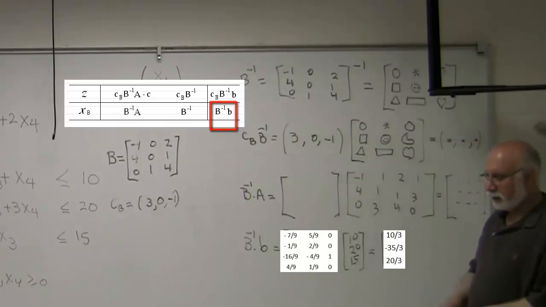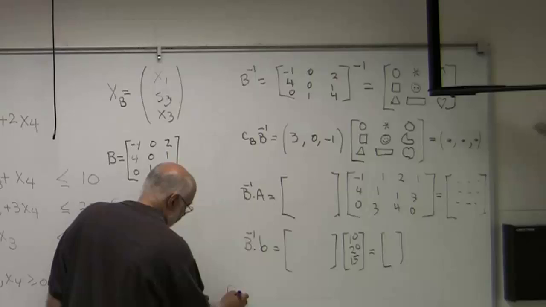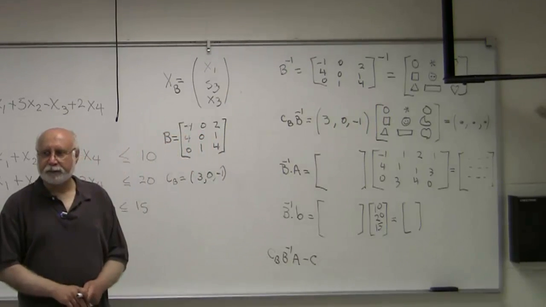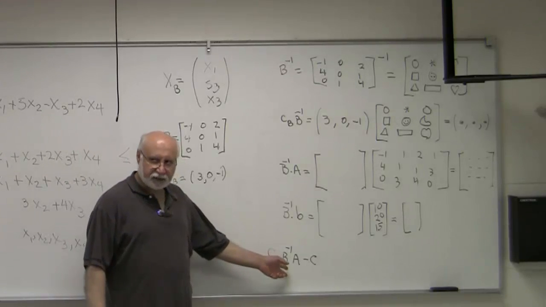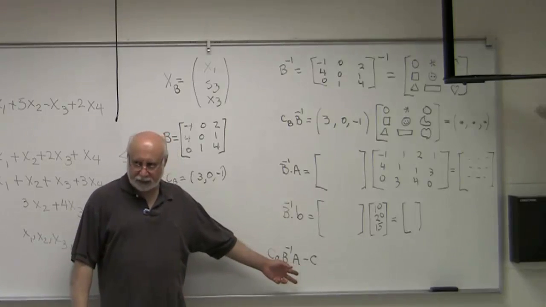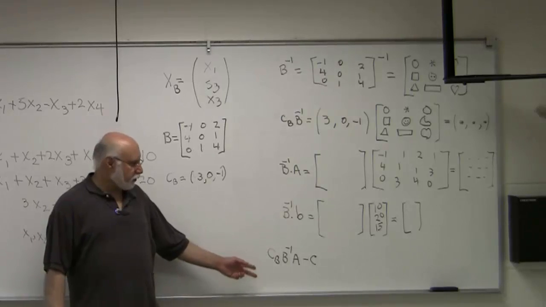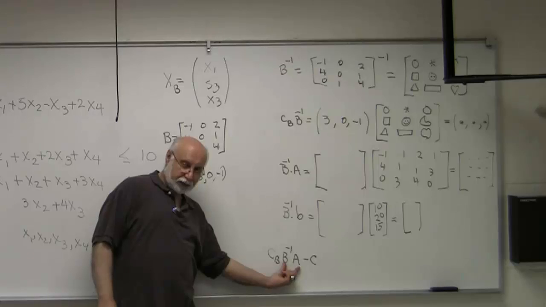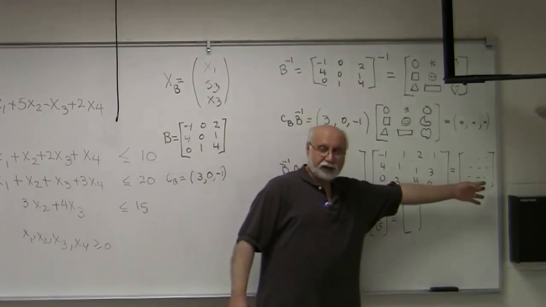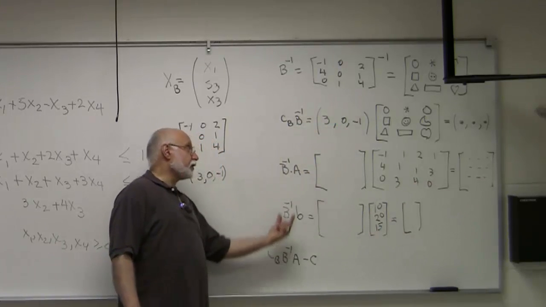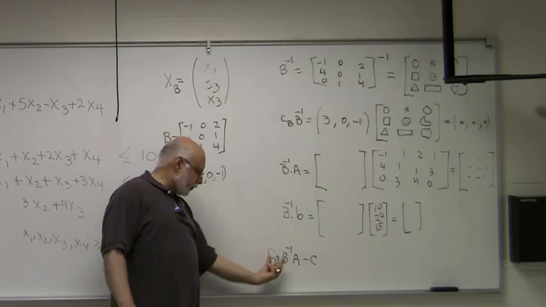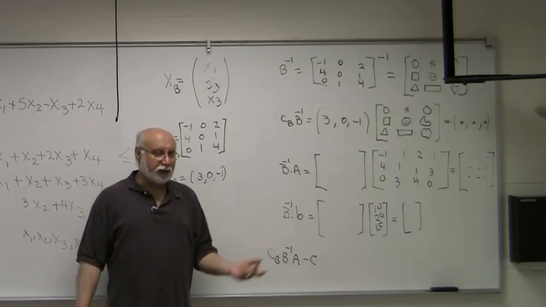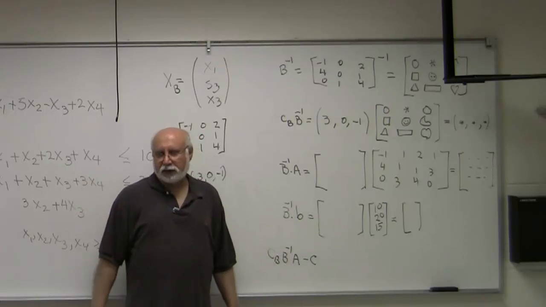Now CB B inverse, one thing else we need to do the calculation. That is CB B inverse A minus C. You need to multiply CB by B inverse by A. You do this as the last type of calculations that you do. Why? Because some of them you do up there. You can either use the B inverse A from this calculation, whatever it is, or you can do CB B inverse and just multiply them by A. So it reduces the specific calculations that you have to do. If you do it with Maple, you can do them all at the same time.